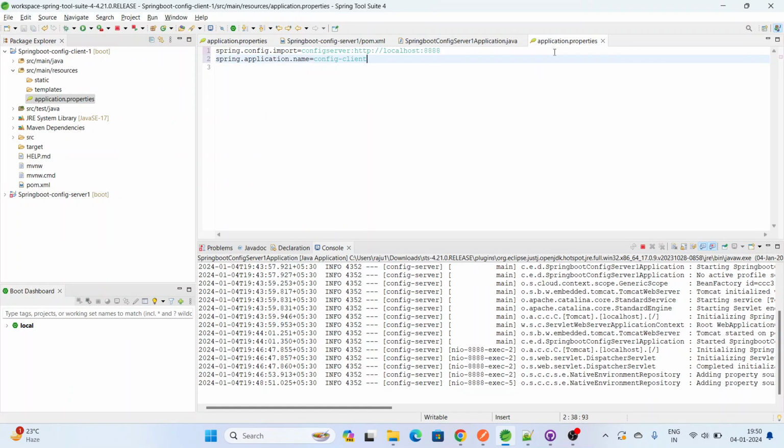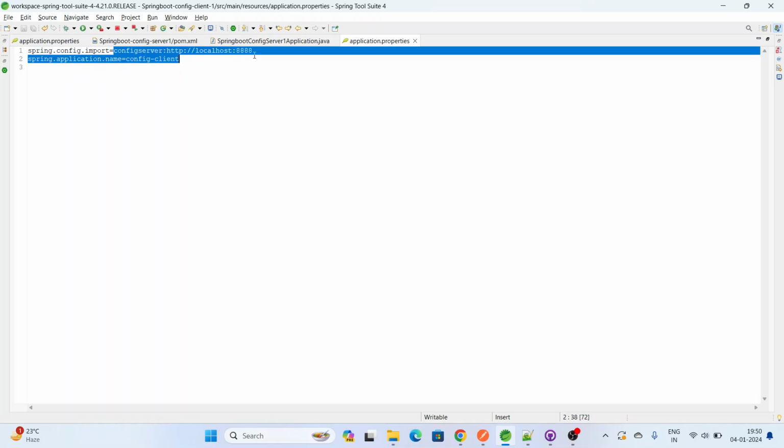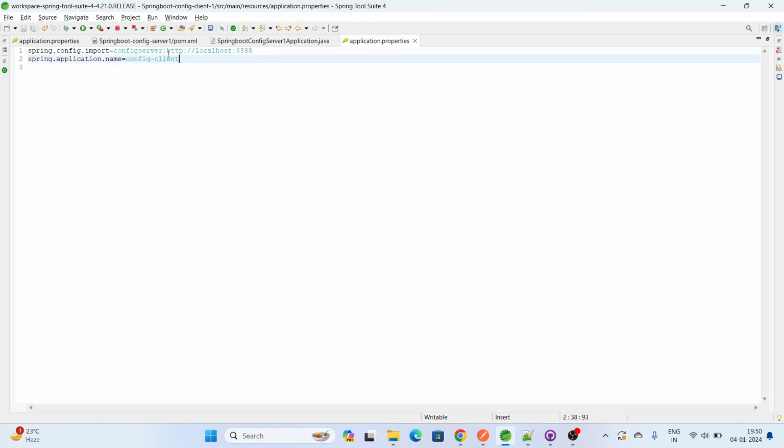So it has two properties, that is Spring config import, config server colon the URL where config server is running, that is like localhost 8888 where config server is running.